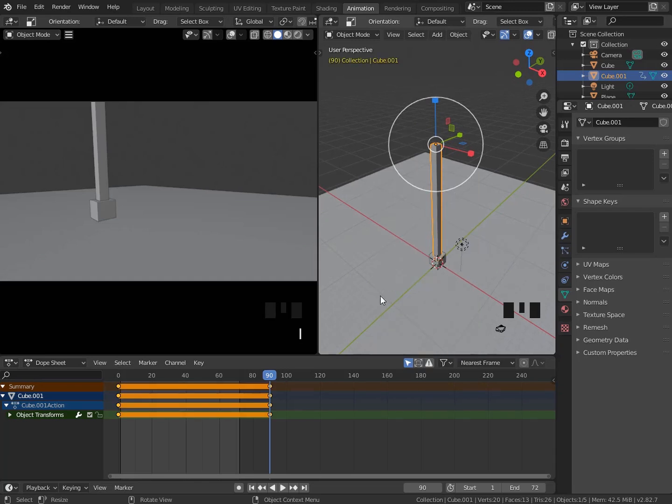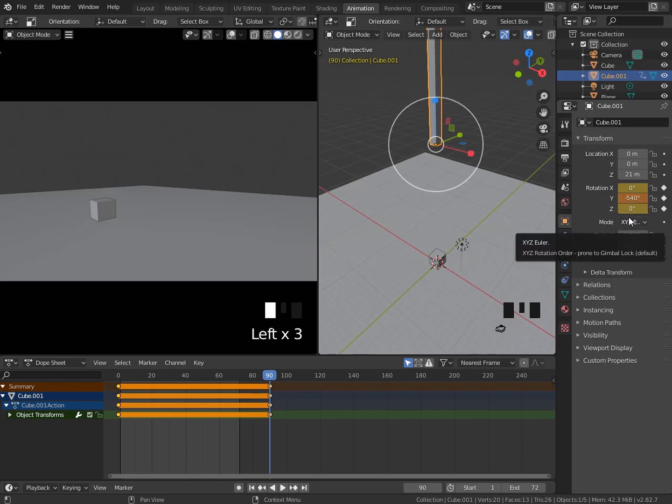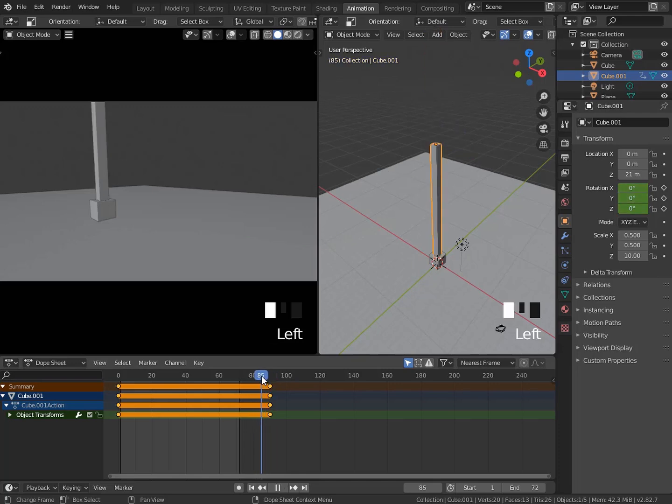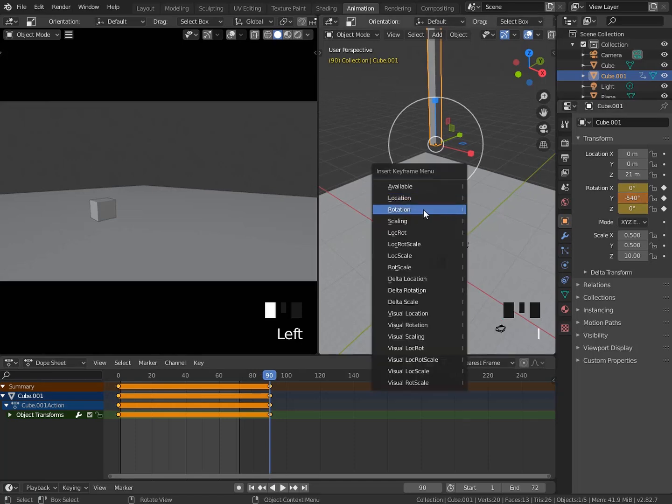It's not going to do anything right now because we haven't actually moved it. So we'll go over to our properties, and in Y, we'll set this to -540. You notice that it turns orange, right? That means this keyframe has been adjusted, but it's not set yet. If we actually move this around, you notice it goes back to whatever it was before. So orange means we have to force set the keyframe. So hit I and then do rotation.